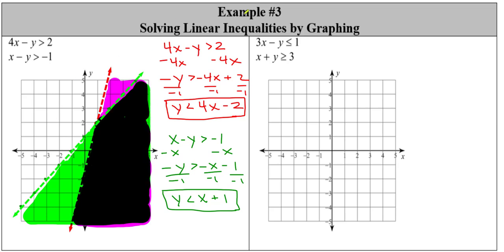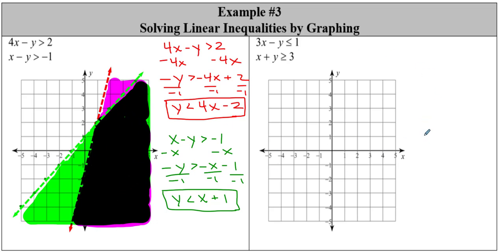So when you go through these, when these ones have overlap solutions and they're not our special cases, take a look. We're going to have a portion here that is just green. We have a portion here that is just purple. And this is that purple and green together. So this whole section right here is what I'm looking for in my solution. This is the shaded overlap that represents all of our solution sets.